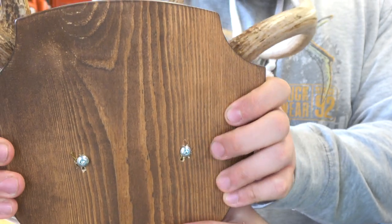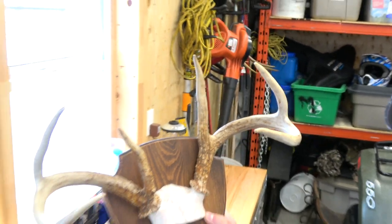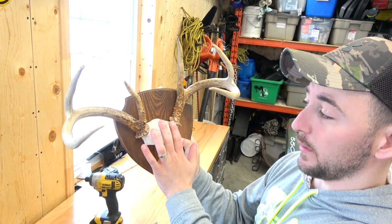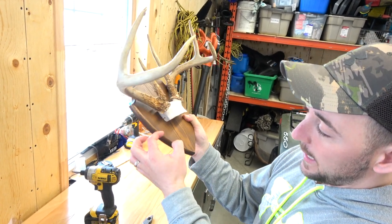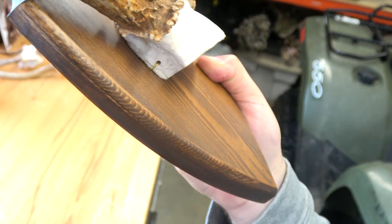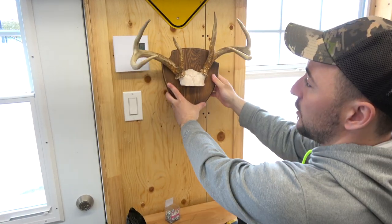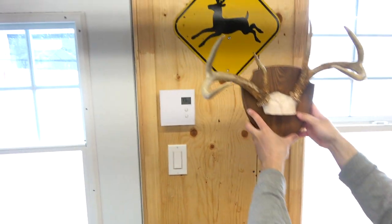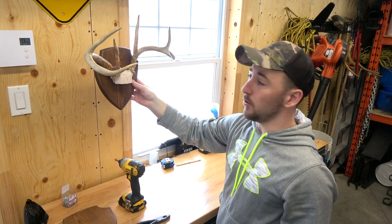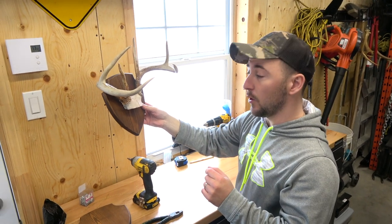Let's turn that around. Like I said, at this point, if you see that it's leaning too much, either you didn't pull the brass tight enough, this would be falling forward, or it's too heavy. So that's where you go back and you could do another hole just a bit higher up. That goes with your personal preference. Here we see it's actually holding. And you're ready to put it on the wall, wherever you want to put it, and she's ready to go. If you're not sure how it's done, or you want me to go over a step in more detail, let us know, and we'll get back to you.